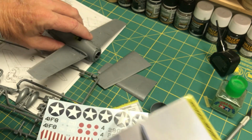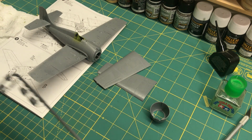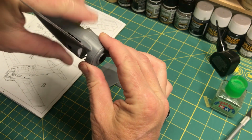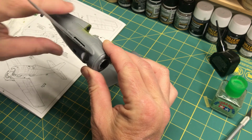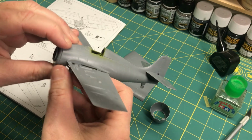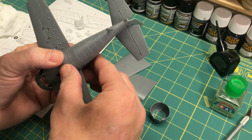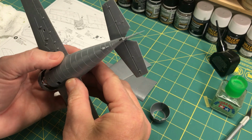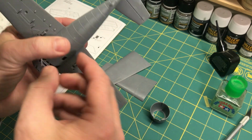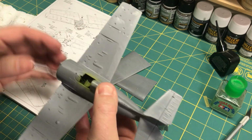So because of that, let me get all this stuff out of the way, we don't have to worry about filling that seam. That seam is supposed to be there, so when it's put together, it'll still be there, but it'll look just like part of the natural seams of the aircraft. So then we need to look back here at this, and that also lines up on a natural seam line, and it lines up really well. So that's a really good thing.